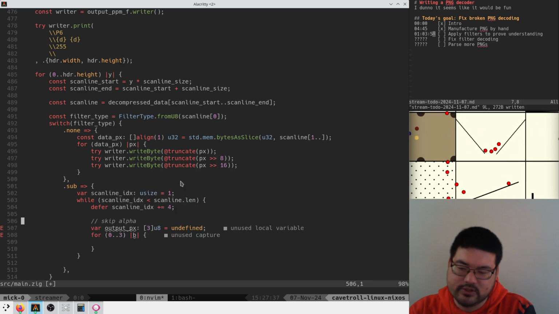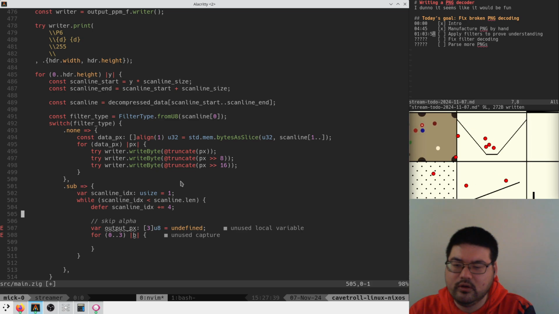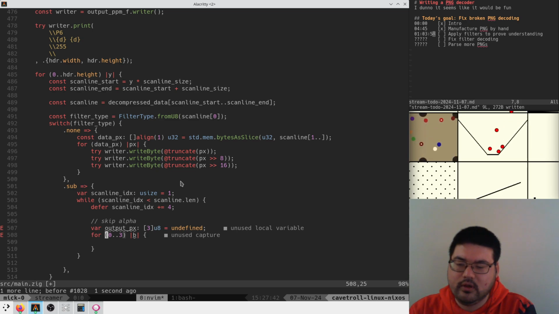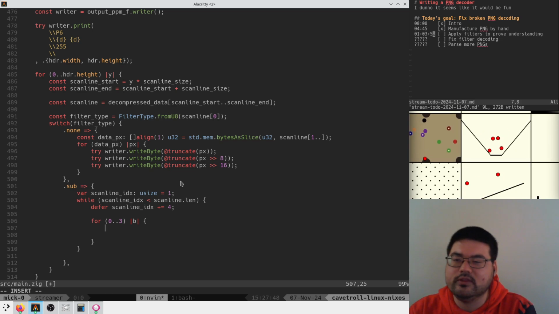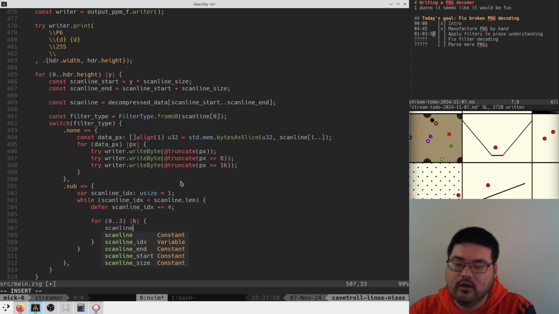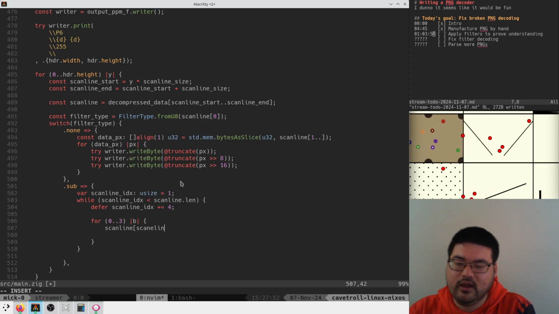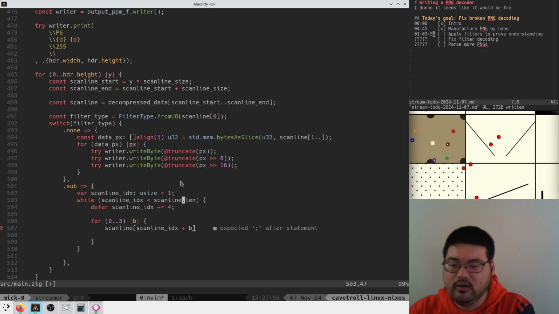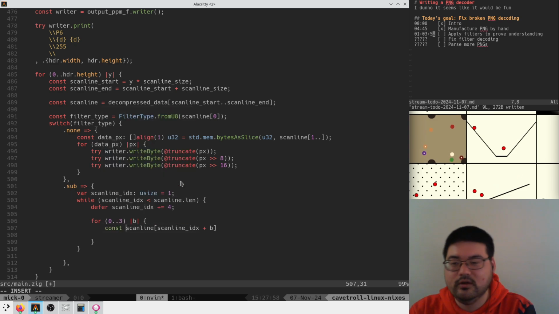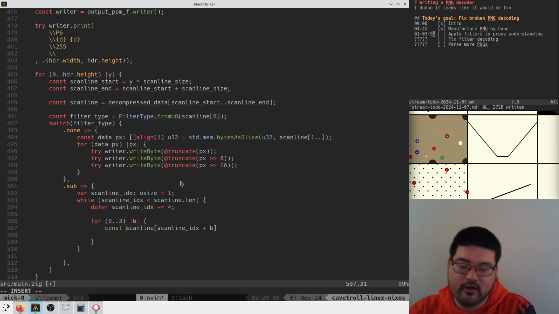I think we don't need to use the pixel index actually. Yeah, this is what we can do. This makes sense. So we're gonna look at the scanline of scanline index plus B. Yes, there we go.